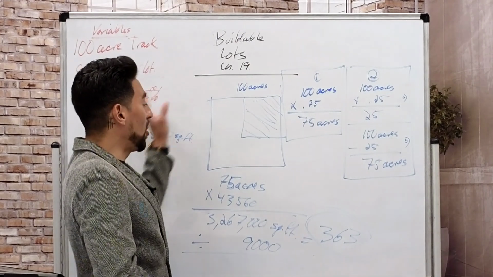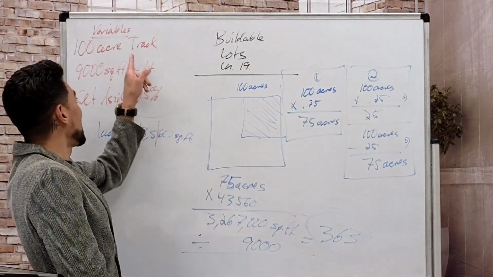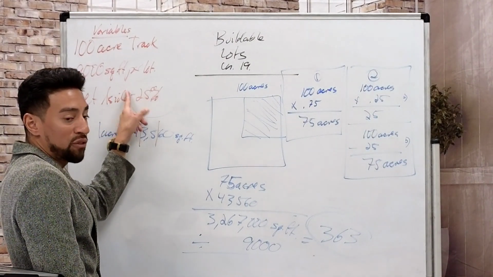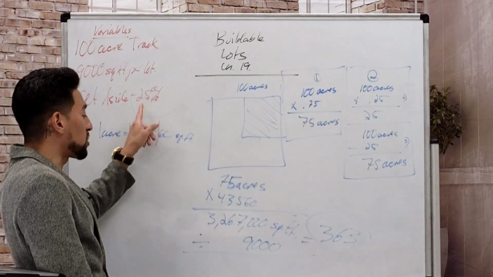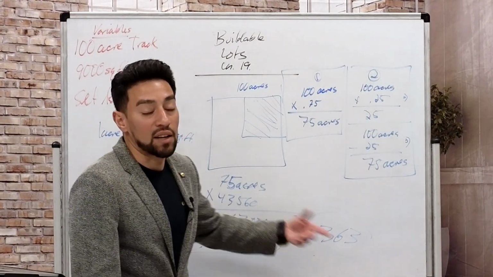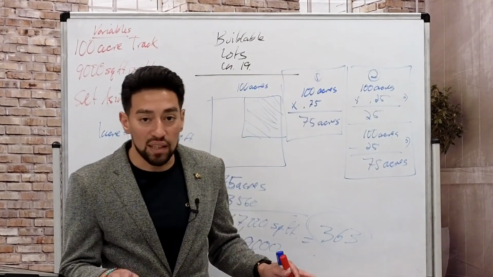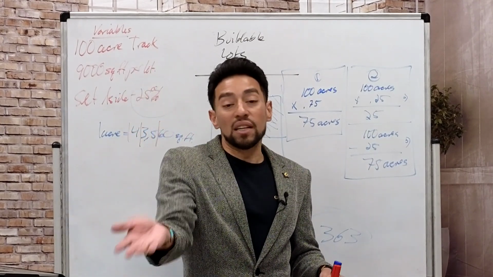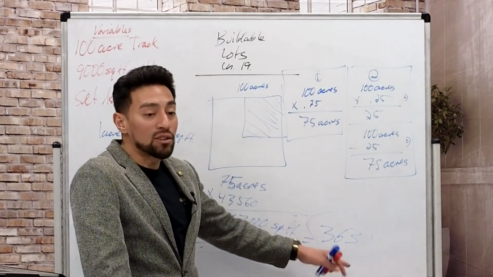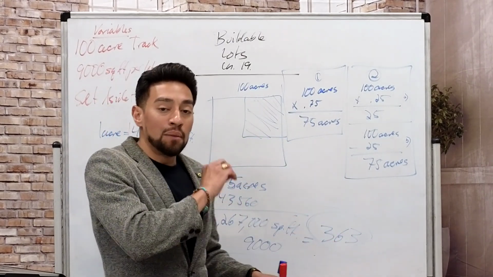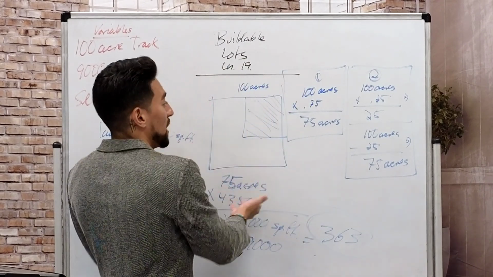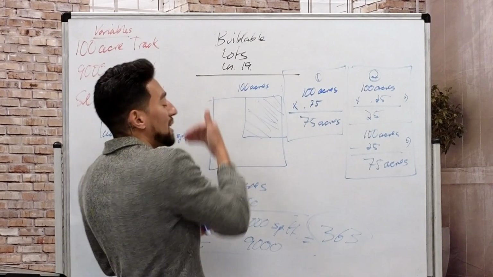Okay? So all of this boils down that in a 100-acre tract where each lot minimally has to be 9,000 square feet and we must set aside 25%, we can build 363 lots now. That's going to be your answer, guys. As simple as that. Now, there is an equation in your book that pretty much breaks this down and you get to the same answer. It's a little bit different than my way, but I don't want you guys to have to remember or memorize equations. This is very logical and it takes you step by step.